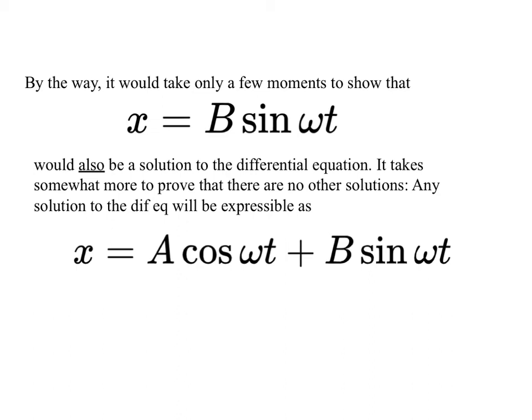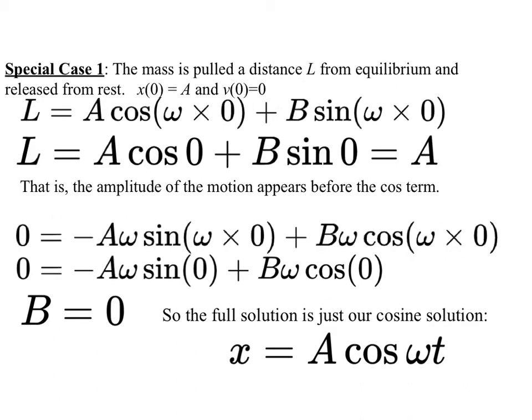There's a lot of work that goes on in Calc 3, or Calc 4, depending on when you hit it, about what does it mean to be independent and how do we test that and so on. It more or less covers what you think. It turns out that any solution to the differential equation that we have could be expressed as a sum of sine and cosine, that x equals a cosine omega t plus b sine omega t. All functions that do solve the differential equation could be written in this form as well. Let's look at 2 special cases.